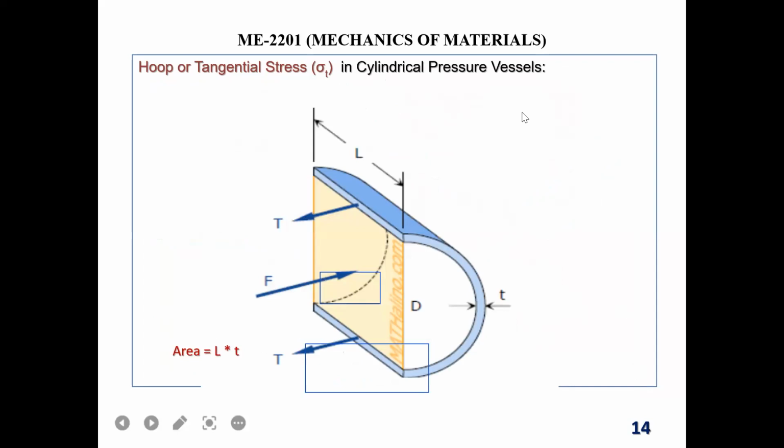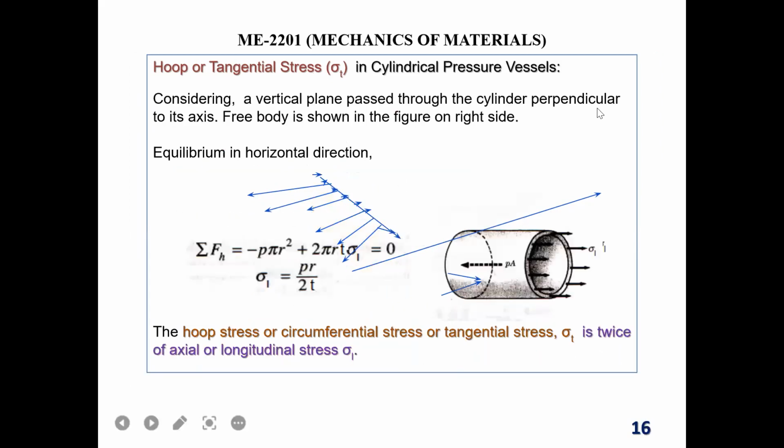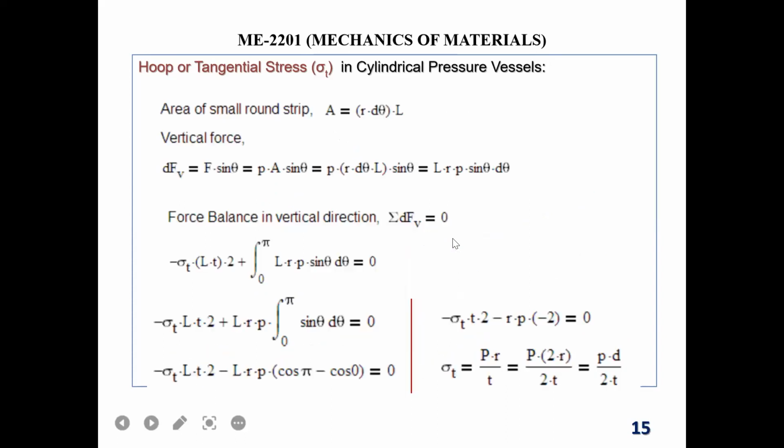Right over here we elaborate more on how the sigma T works. All the pressure force works on this surface along this direction, and your sigma T works through this area. So what will be the force? What will be this area? This area will be thickness into L, T into L, that we put over here. So by deriving this formula, we can figure out the tangential stress in the pressure vessel.